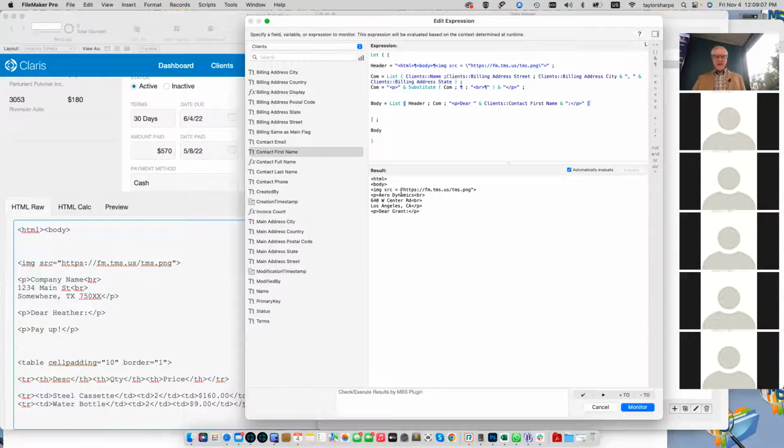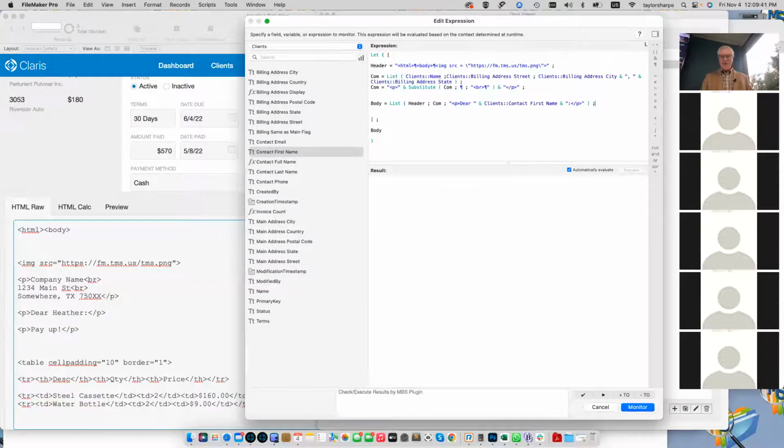And so now if you look over here, we're starting to look a little more like we look over here on the left. So we've got our header, our logo, our company, and our "Dear." And we want to start, you can have whatever sentence you want. And of course, obviously we're in the FileMaker calculation engine, so you can do all the, if so-and-so companies say this, if they're past due more than 90 days, say this. You can do all kinds of things to add to the body.